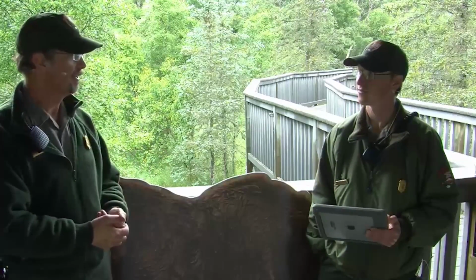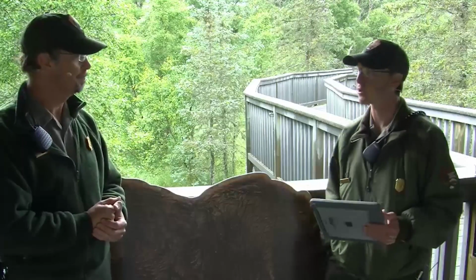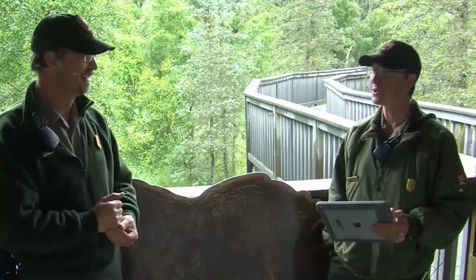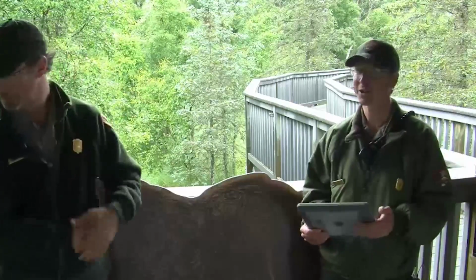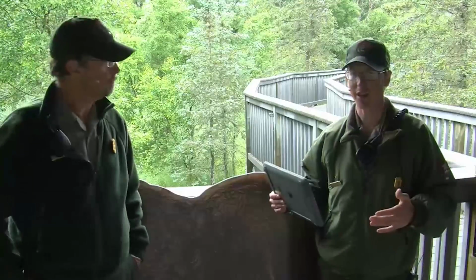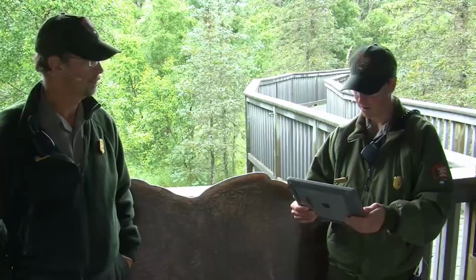It's been neat to see Lefty sort of change his strategy. It's neat to see Scaredy Bear over the years branch out and try new things, and how he's become more dominant. Yeah. He got his nickname, if you're not familiar with that bear, when he was a young subadult bear, and that was before I was here. I think you might have been here then. And I guess he just ran from everything. His shadow. He would run from everything. And now he's a big adult male, and he can kind of hold his own at the falls in many places. So that's a shift as they habituate to each other, but they also attain size, and they're more comfortable sort of standing their ground and defending access to food if they need it.